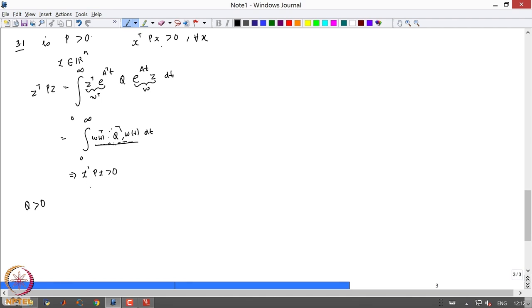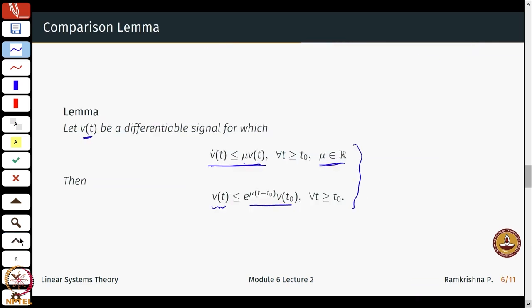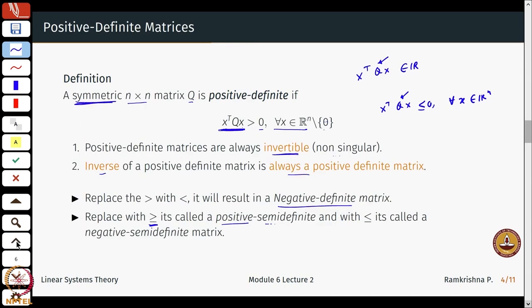So, whenever z transpose P z is equal to 0, this would imply that this thing is 0, w transpose Q w is 0. Okay. Now, when can this happen? This can happen if w(t) is 0, right, from the definition of the positive definite matrix, that this will be 0. So what was the definition? If we recall, we go back. Right here. So anywhere apart from the origin, it is greater than 0.